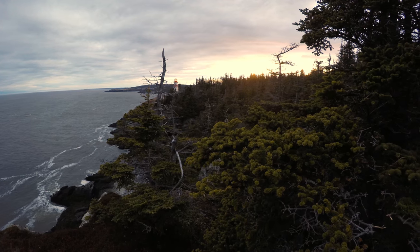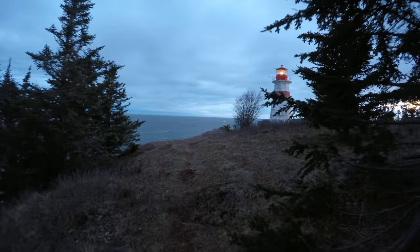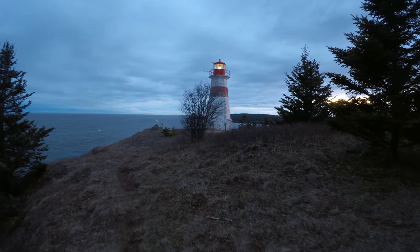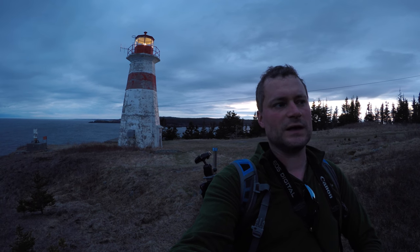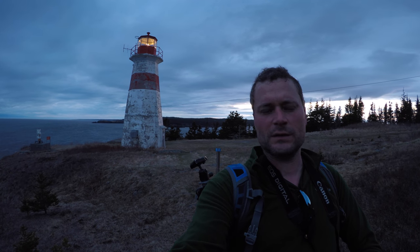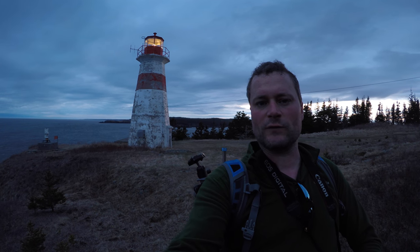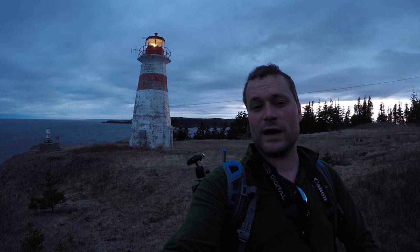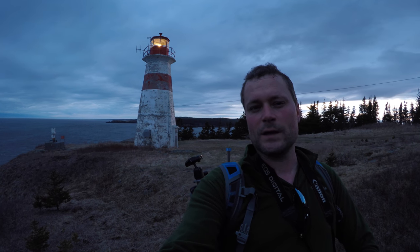What a beautiful spot. I knew this trail would be nice, but I didn't think it would be this nice. I got to watch the sunset over the cliffs along the coast — beautiful, amazing spot. Never got any rain but still got to see a rainbow. And now to come out at the end and see this beautiful working lighthouse right at the mouth of the Musquash Estuary. I don't have time tonight to go the rest of the way — there's still a section of the trail that goes down to Black Beach, but I'm going to have to leave that for another day because it's getting dark, so I'm going to take the road out.